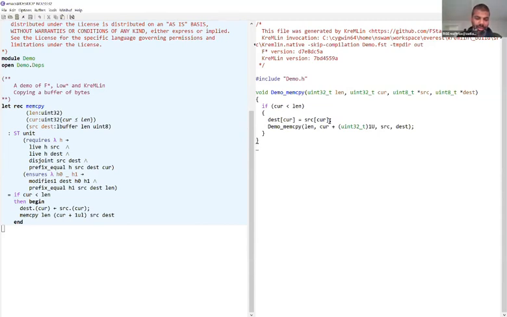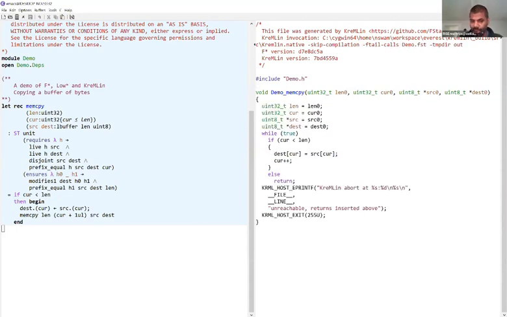You can also instruct Kremlin to run in a mode that does tail call elimination, and it will produce a while loop instead. Or you can use F-star libraries that encode loops in the source language and program directly with a looping combinator in F-star. Or in the limit, you can also write this memcopy in assembly, in verified assembly embedded in F-star, and link it to your C program. So there's a diversity of options available.